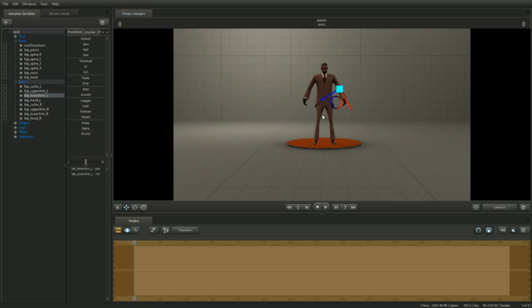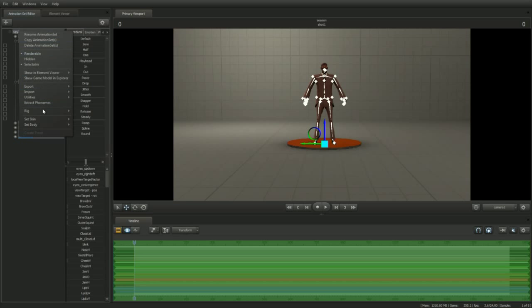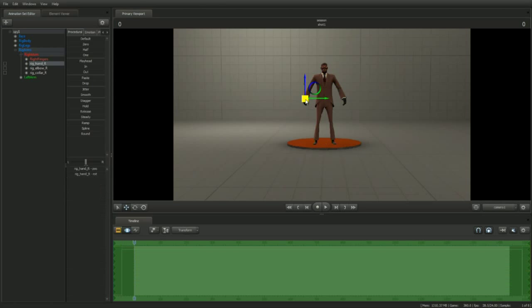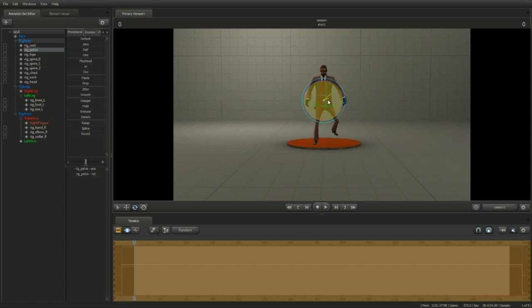To create additional controls, right-click on the top node of the character hierarchy. Find the menu item Rig. Under it, find rig_biped_simple. Observe that the arm and leg joints have disappeared and have been replaced by hand, elbow, feet, and knee controls. These controls can be rotated and translated. Also note that this time, when the pelvis is moved, the hands, elbow, feet, and knee controls stay in place. Ctrl Z back to the original pose, being careful not to undo the new animation controls we've just created.